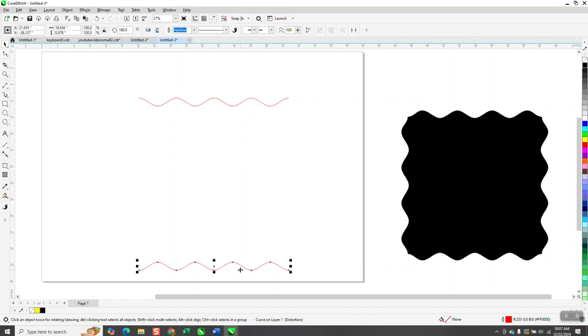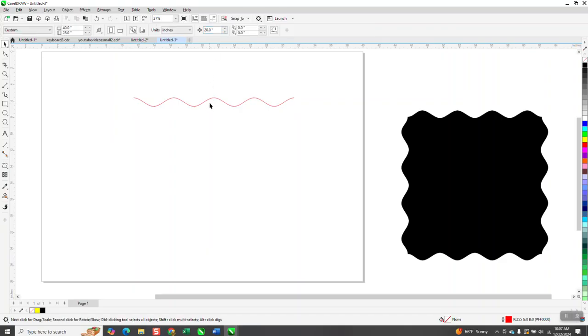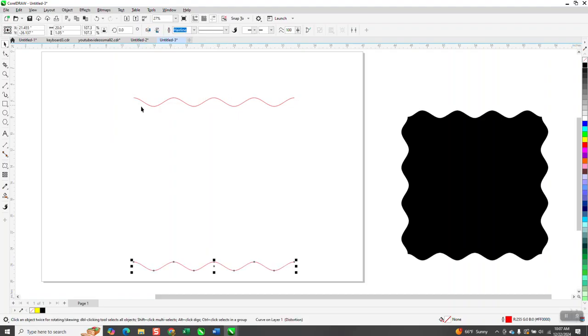Well, it'd have to be a percentage of the length. So we look right here, and this is kind of deceiving, but it's 20 inches. So let's make our nudge factor 20. Grab it, hit the plus key, and then if you notice, these are going out and these are going in, so we need to mirror it the other way.